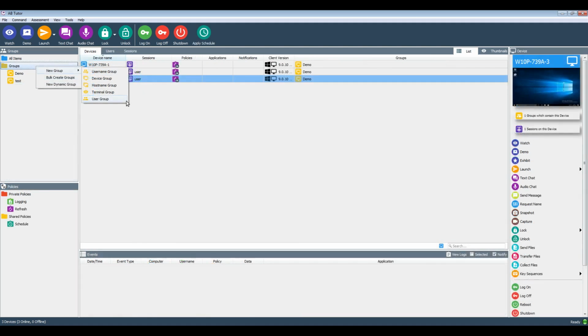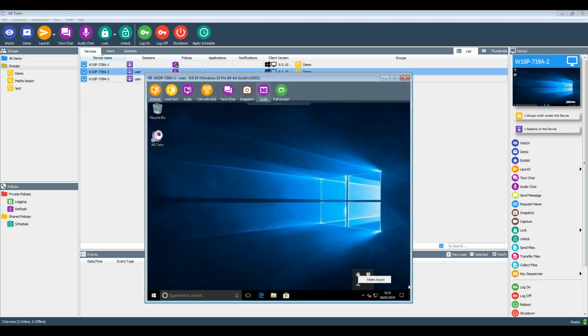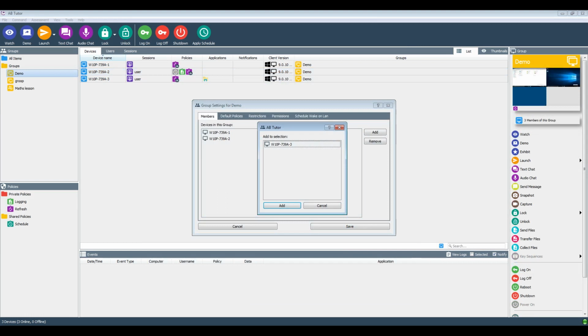In AB version 9, we have introduced some new group types. We still have groups of devices, but now groups of users can be created, allowing specific users to be restricted or monitored. We also have string match versions of these groups, which allow wildcards to be used and allow unregistered users to be added to a group. Finally, we also have dynamic groups, which allow students to join a teacher's group instead of the group having to be defined in advance. There are multiple ways to add entries to a group, including selecting them from a list, entering them manually, dragging them from the All Items view, or setting up sync jobs with Active Directory.